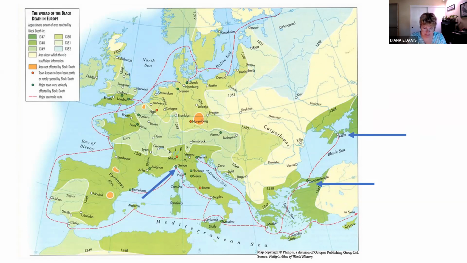During this time period, there were lots of monasteries. Monasteries at this time period would often be used as hotels. They would be locations for trade and sale of grains and other goods, as well as refuges for people in need. So people would flee plague, take their clothes, their grains, flee to the monasteries, and start spreading plague to the other people in the area.